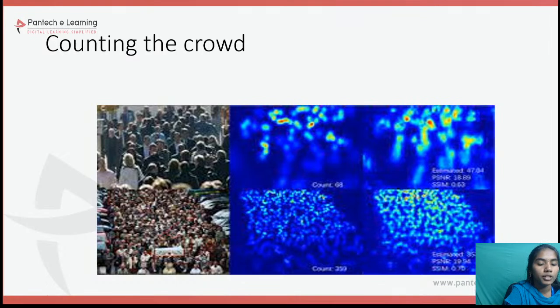You should allow only some count of persons. For example, I'm giving only 500 per day. If any person is entering beyond 500, you can tell directly and give suggestions there. So for crowd counting, you can easily use this one.